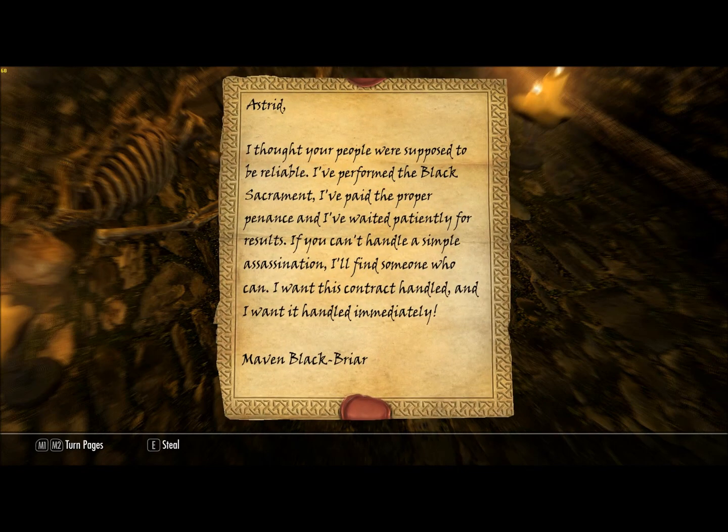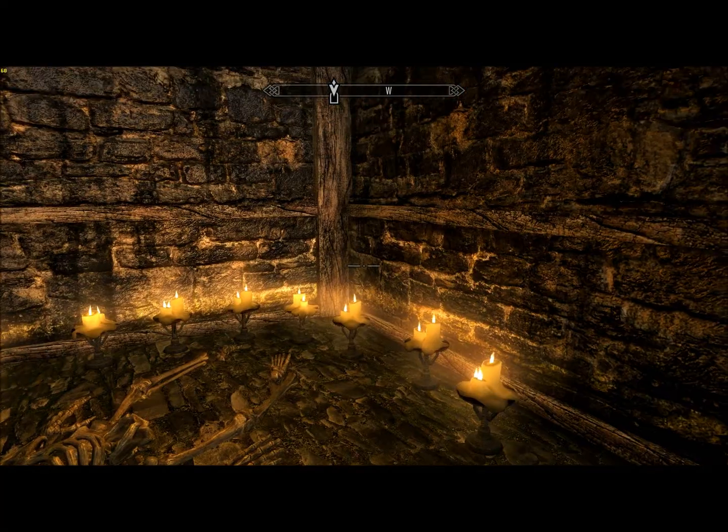And here's another note to the Brotherhood. Astrid, I thought your people were supposed to be reliable. I've performed the Black Sacrament, I've paid the proper penance, and I've waited patiently for results. If you can't handle a simple assassination, I'll find someone who can. I want this contract handled, and I want it handled immediately. Maven Blackbriar.